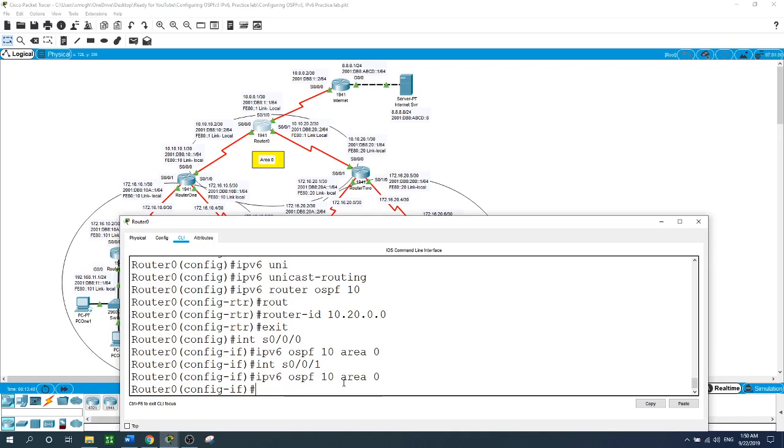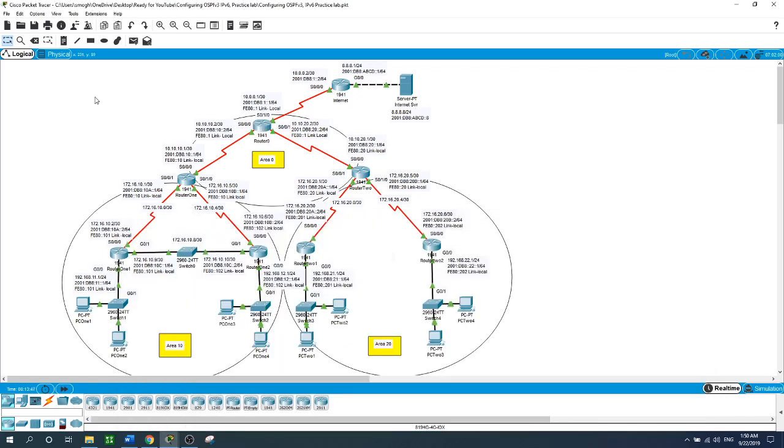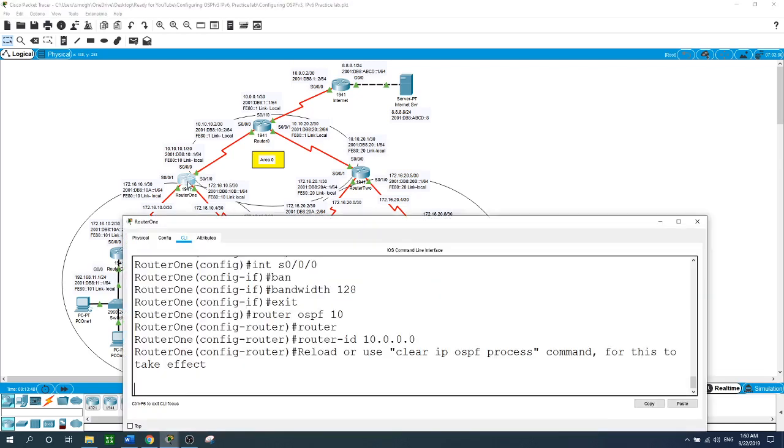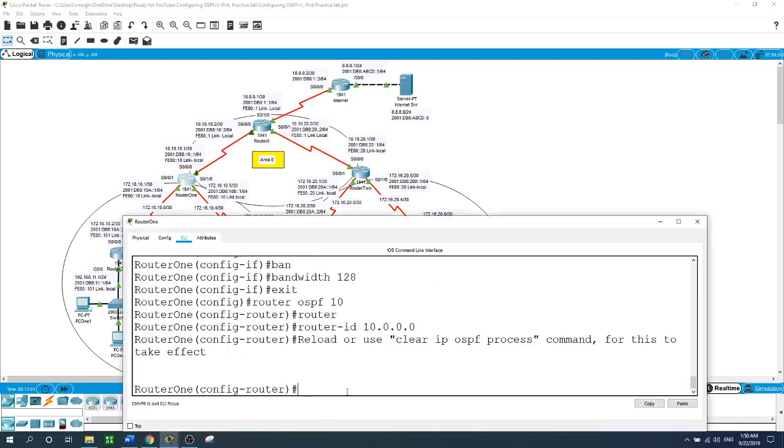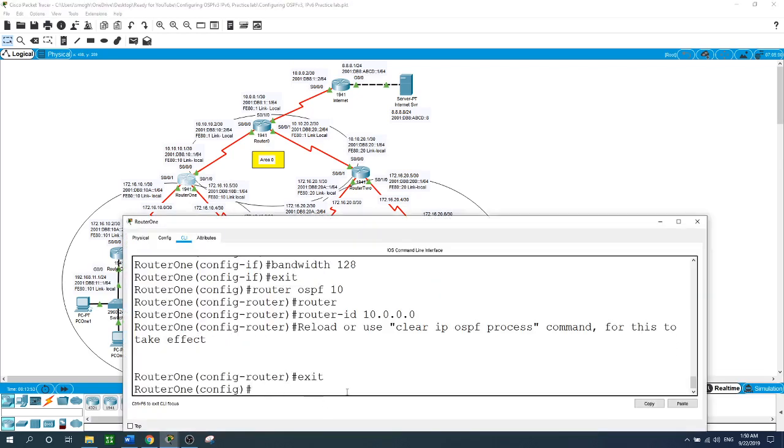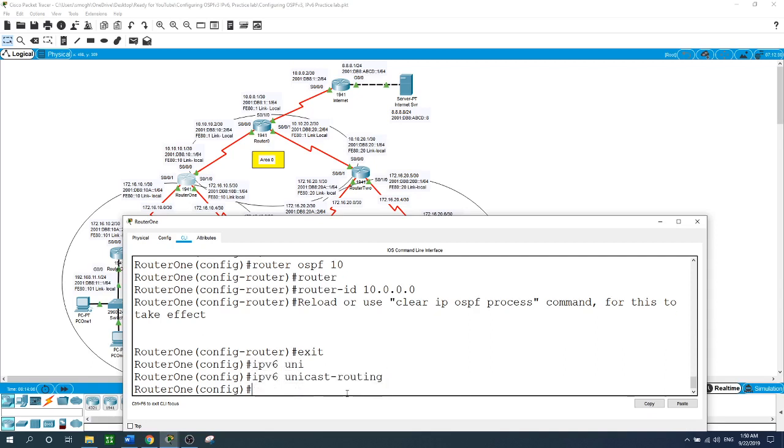Next, we are done with router 0. Now let's move to router 1 here. Exit. Now, once again, I need to enable IPv6 unicast routing on router 1.